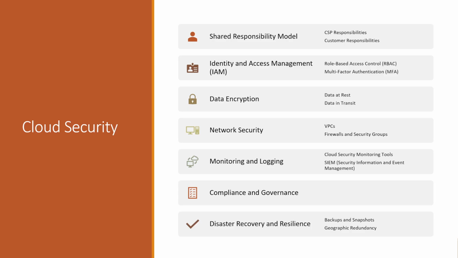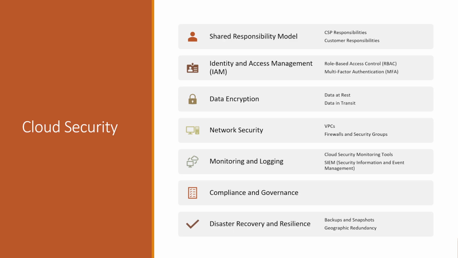So what does cloud security look like? Well, again, we have that shared responsibility model. The CSP responsibilities versus the customer responsibilities. We do need to make sure that we understand what this model looks like when we buy into cloud services. We have IAM access, which stands for Identity and Access Management. And there are different ways of doing this in the cloud, but IAM is the most critical for security control because this is how we're going to do authentication and authorization within our environment.